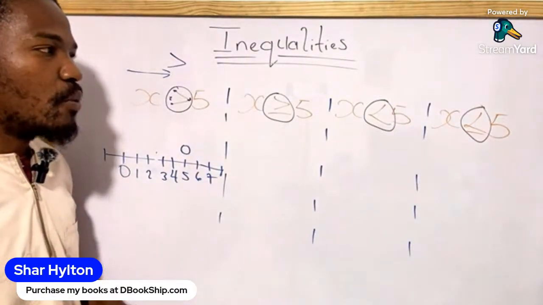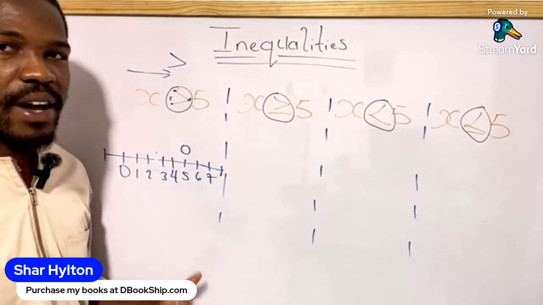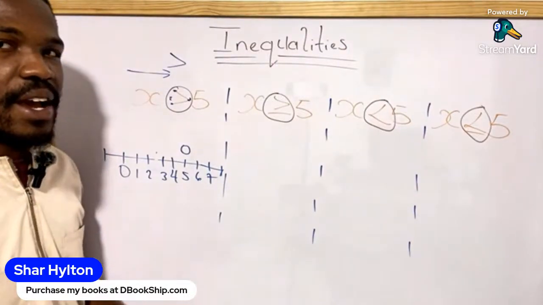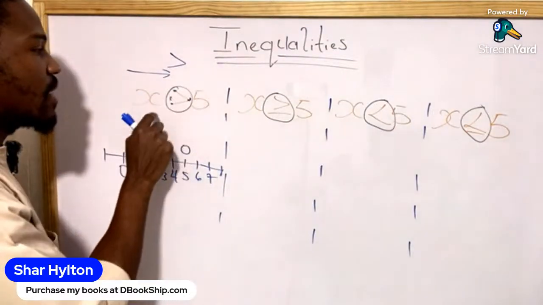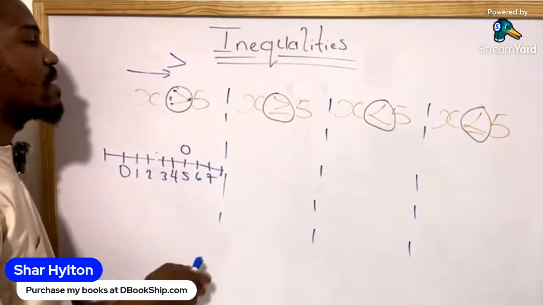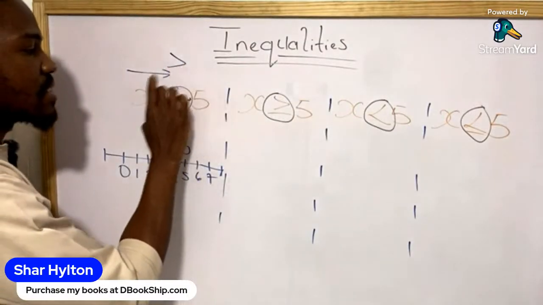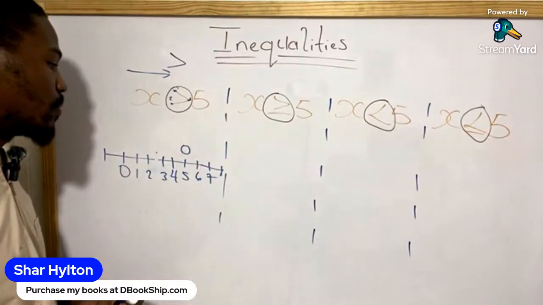So I know that we've been talking about the less than or greater than sign, but the fact is any sign can be the less than or greater than sign depending on where you're reading it from. So if I'm reading from left to right, this would be my greater than sign. And if I'm reading from right to left, I'm saying 5 is less than x. So that's something basic that I just want to point out.